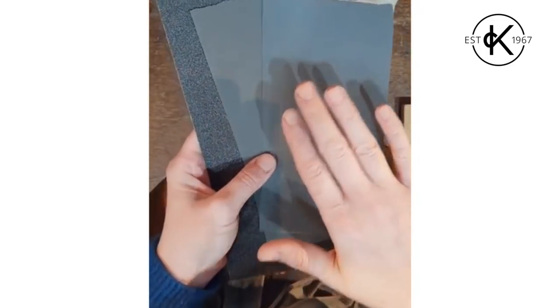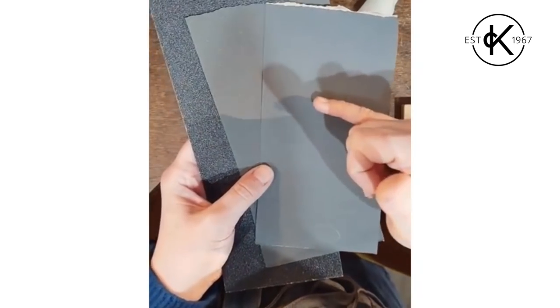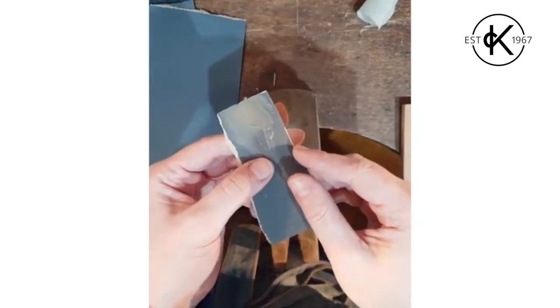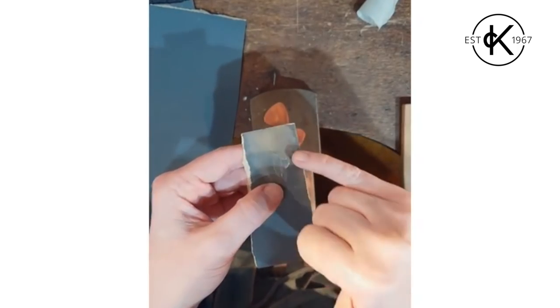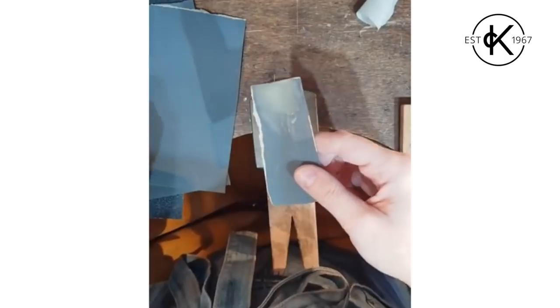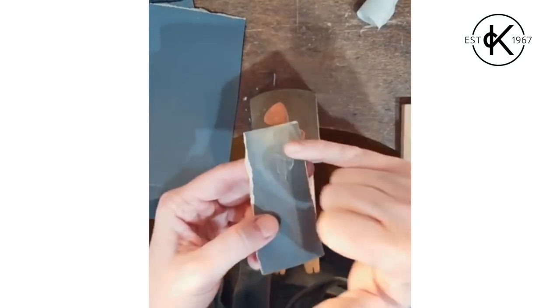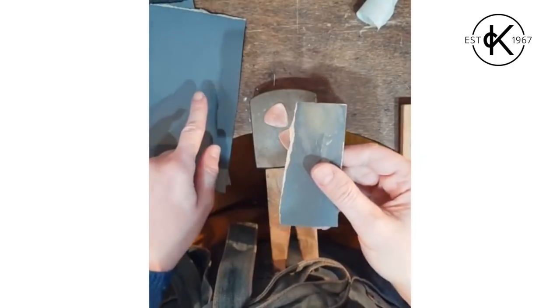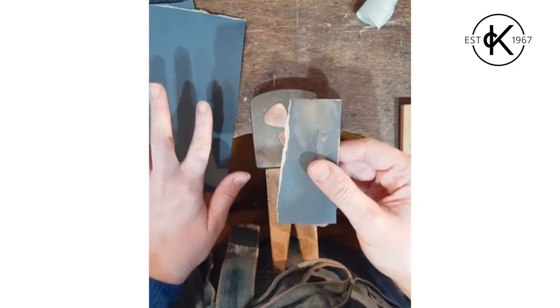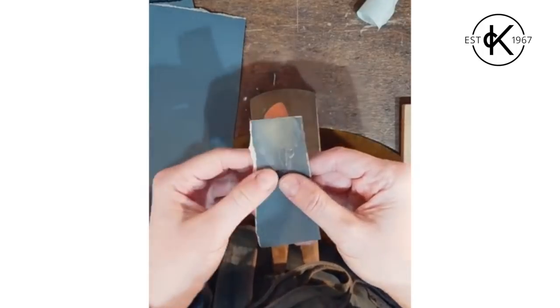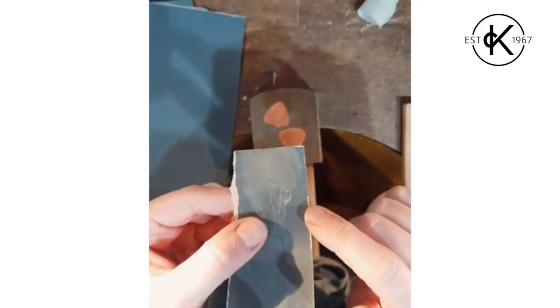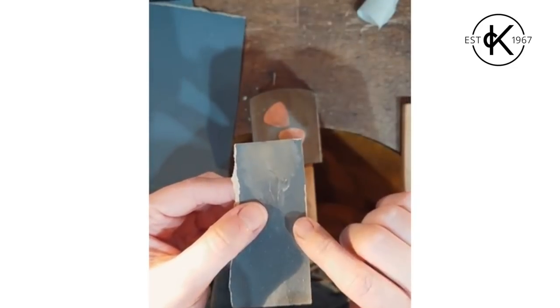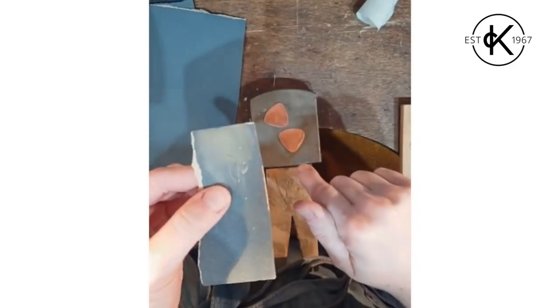But beyond that, I always think you should look and you should feel. The reason being, as soon as you start to use your wet and dry paper or sandpaper, it starts to wear away slightly. So although this was a piece of 600, actually as soon as I started using it, it's so much smoother. It feels much more like the 1000 or 1200 would do. So therefore it's much better to actually look at what you're using and give it a feel, and then make a decision on whether or not it's the right coarseness for your job that you want to do.